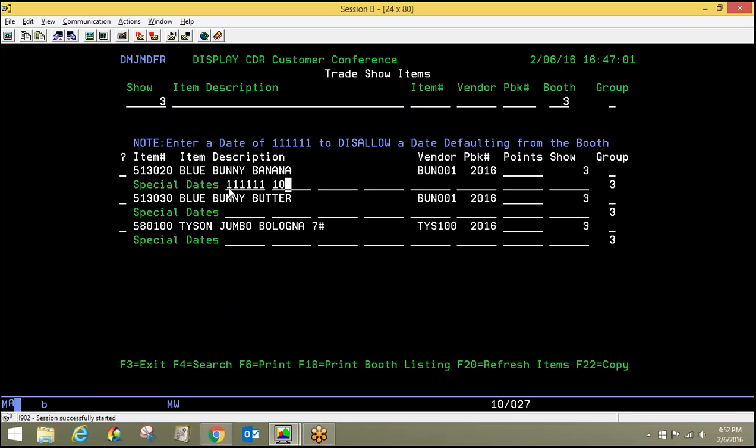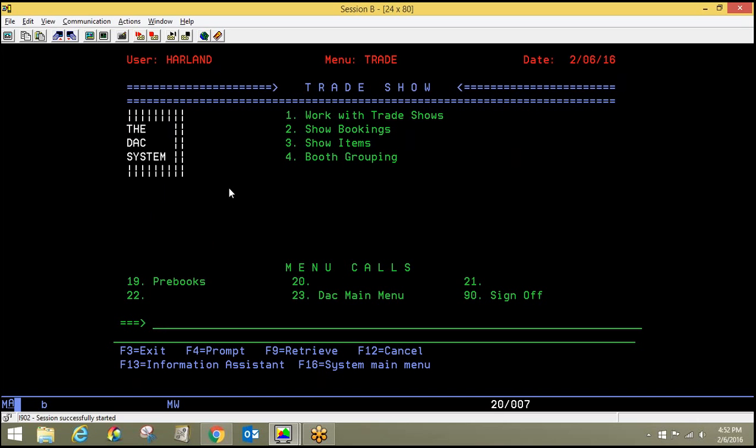And maybe I want to offer it on a different date slot. I can do that type of an arrangement. So you can do those types of things to influence the date to item level if you need to. Now there's some grouping and there's some advanced things in there, but this pretty much covers the scope of what we wanted to discuss in this session.